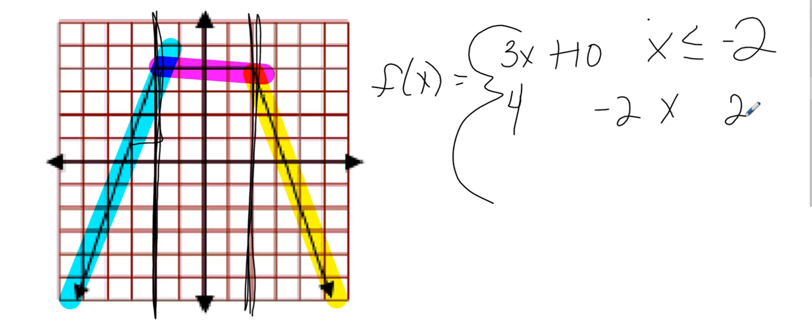Since it changes directions, both of these, I personally would do the first one, it was or equal to above, so it's just going to be is less than. And then the second one is going to be or equal to. As long as they're not both or equal to on top of each other, then you're fine.